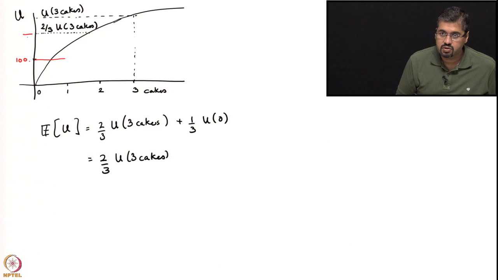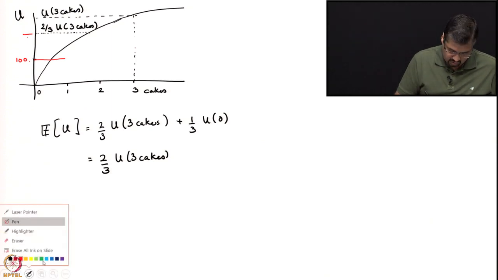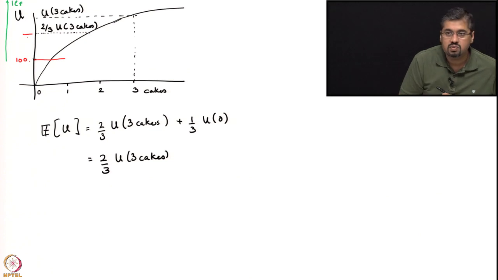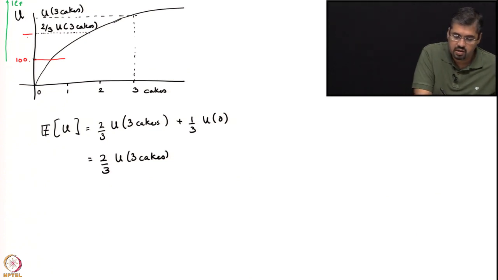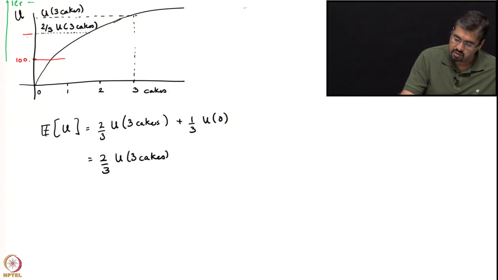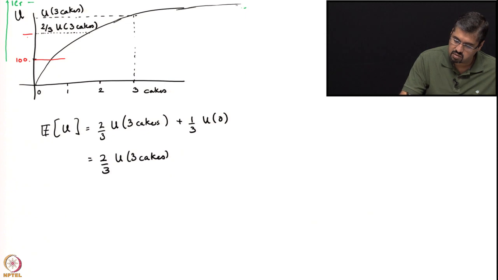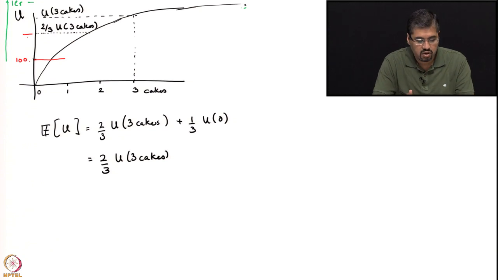Now suppose I take this problem and increase the stakes. When I increase the stakes, this 100 is going to be raised higher and higher, eventually to something like 1 crore. This is what it would cost me to participate in the lottery. This would be very high somewhere here. The utility from 3 houses would be somewhere here. So, just extend your imagination a bit: somewhere here maybe is the utility from 3 houses. Of course, it will be much more than the utility from 3 cakes, but the point is that because this is a concave and increasing function, the increase is going to taper off.